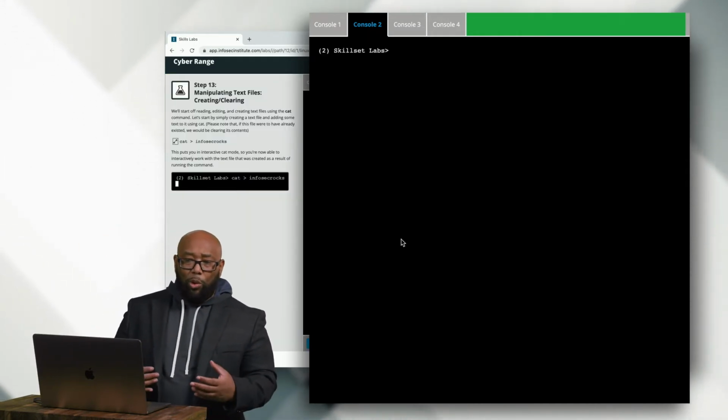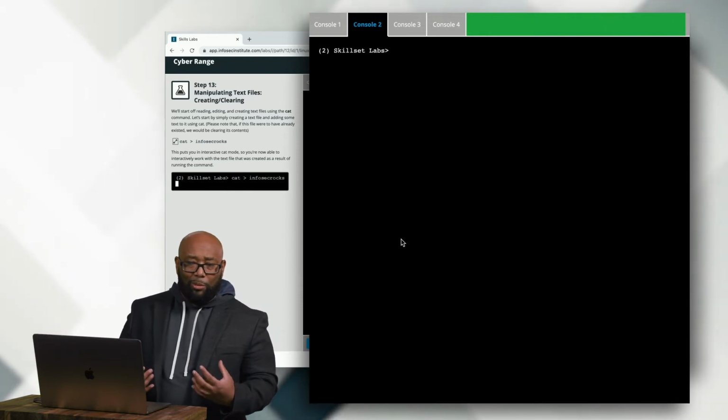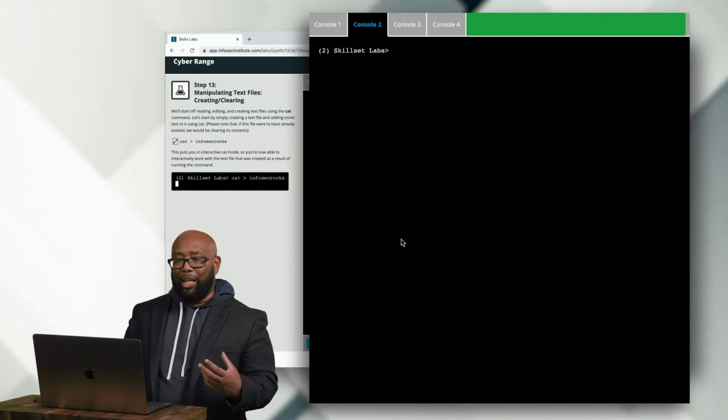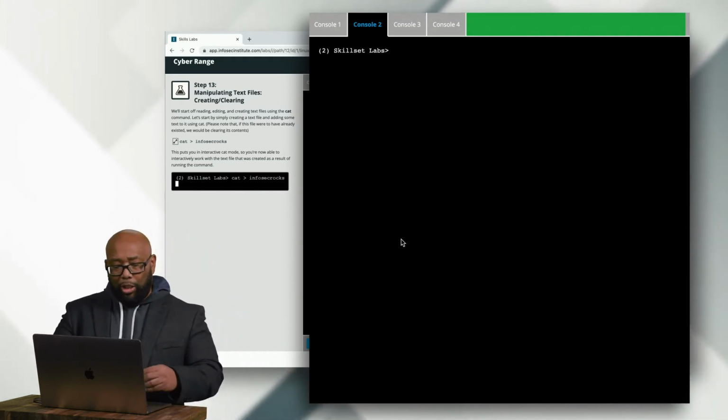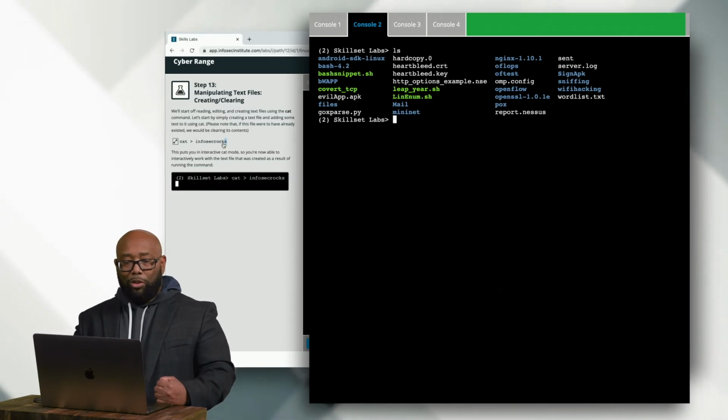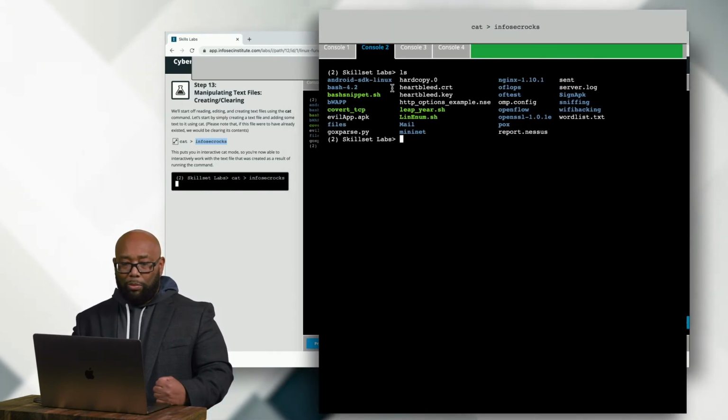Now, another important fundamental Linux thing is being able to create text files and things of that nature from the command line. If we looked in this current directory right now, you can see that there is no file named Infosec Rocks.